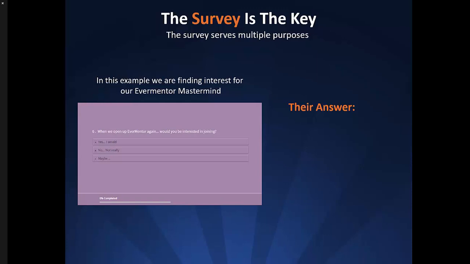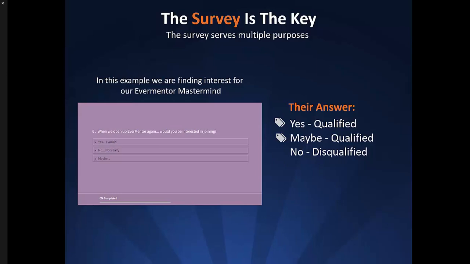And so based on how they answer, if they choose yes, we are going to fire off that they are qualified. If they choose maybe, we are going to fire off that they are qualified. And if they choose no, that's what we call disqualified, but we're still going to fire off the tag that they completed the survey. So they're going to get a tag fired off no matter what. And you want to fire off tags for everything in our system, especially when they complete applications, surveys, appointments, landing pages, whatever the case may be, so that you know what the lead has done.